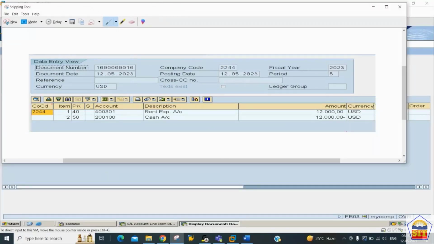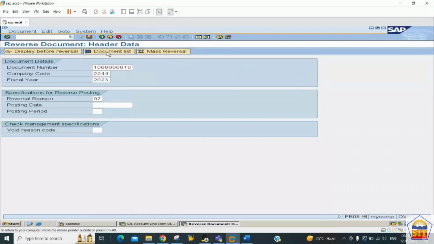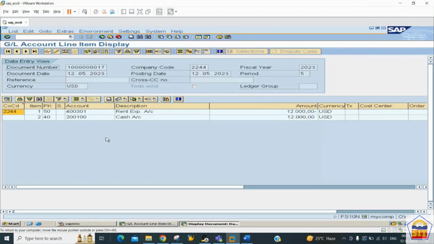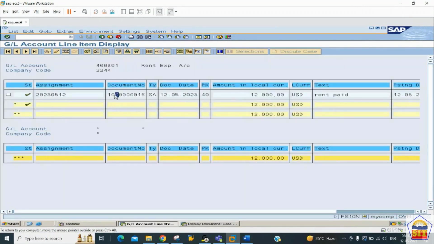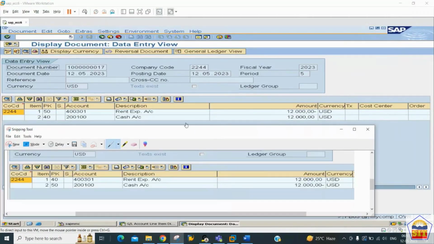Now let's do the reversal, and for the reversal you simply need to click on the save option and it will be reversed. You can see the system has given a new document number. It is 10070. Now let's display this 10070 and compare it with what we have in 10016. If we compare, the first difference you will observe is in the posting keys, and here we can see the posting key for the original document.